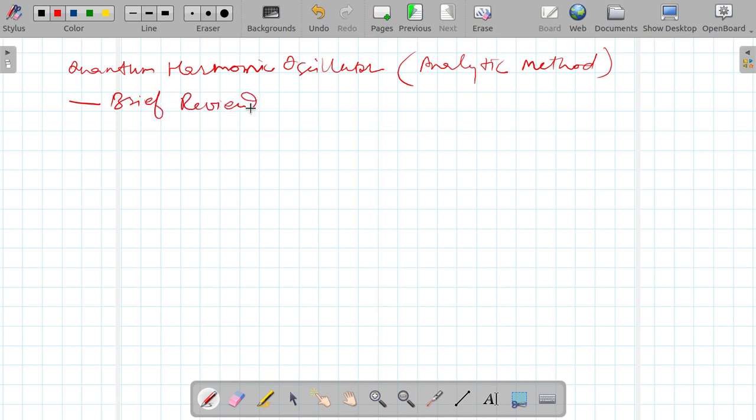Right. So for this, let us proceed as follows, because we have to express the kinetic and the potential energy, because it's a quantum treatment. So that means this kinetic energy and potential energy both should be written in the form of operators. So let us talk about that first of all.